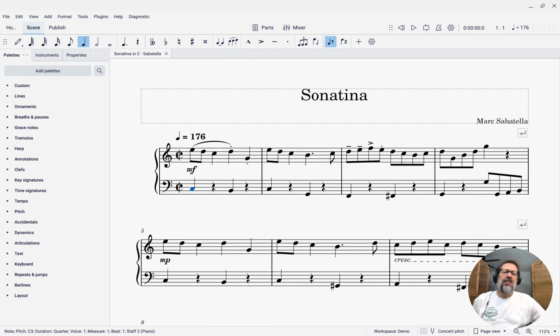In this week's tip, I want to show you how to copy articulations, and actually other kinds of markings, from one place in a score to another. MuseScore has a pretty good facility for this, where it can try to intelligently map which articulations go where. So let's take a look here.